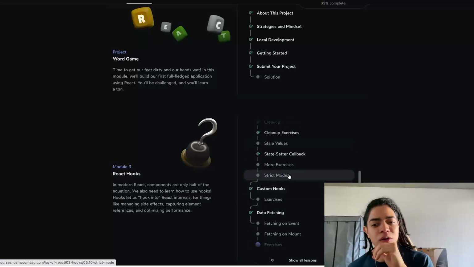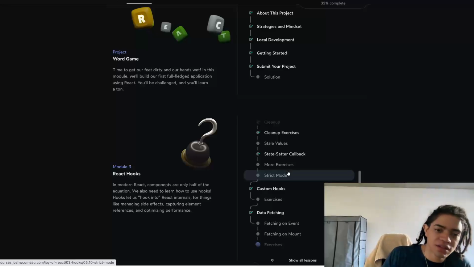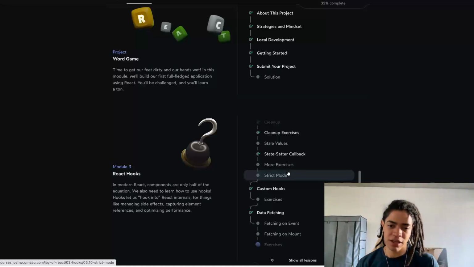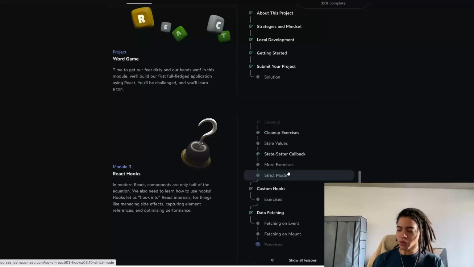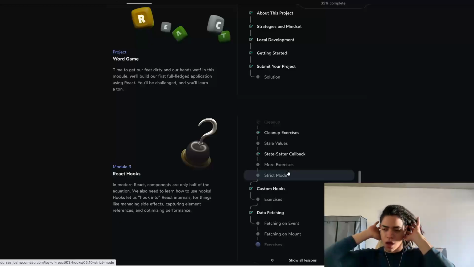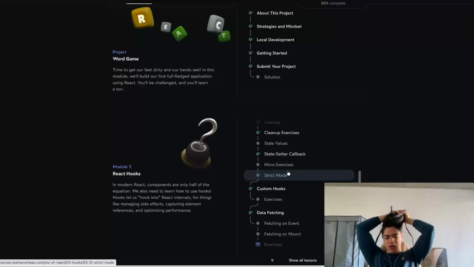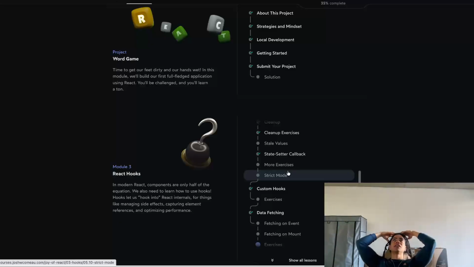Also a quick note on strict mode in React 19.